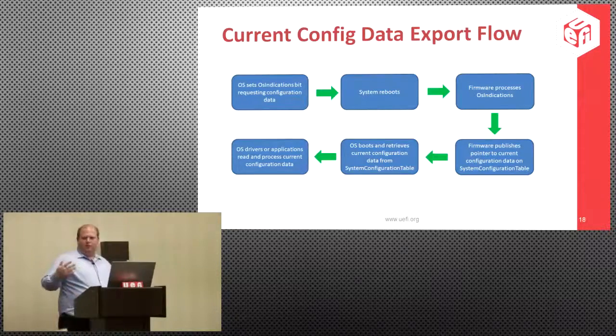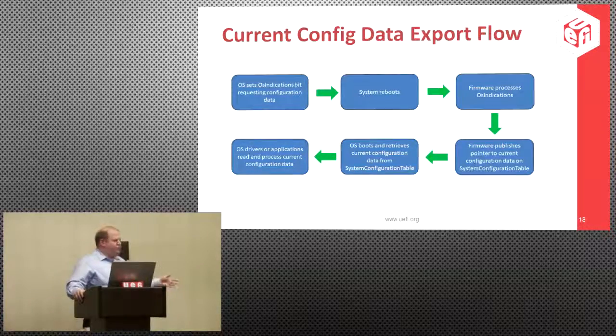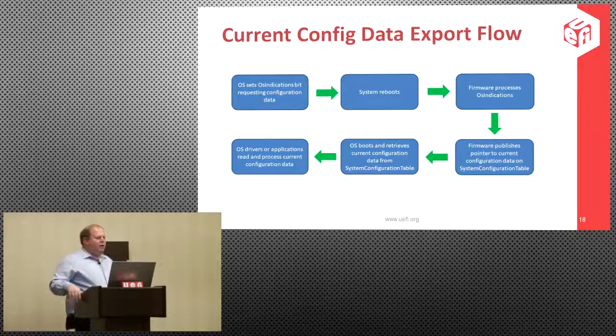And with anything on the system configuration table, is it boot time, is it runtime? This is one of the ones that is runtime, so you need to make sure that you allocate your space correctly for a feature like this. The OS then boots later on and takes control, finds the data on the system configuration table, and then through whatever means the OS intends, it allows the OS drivers or applications to find this data, process this data, do some manipulation on this data if they so wish.